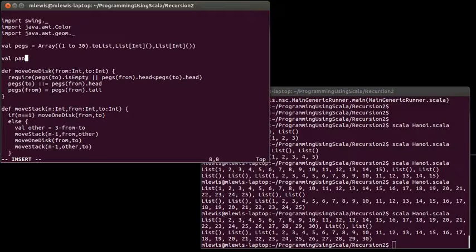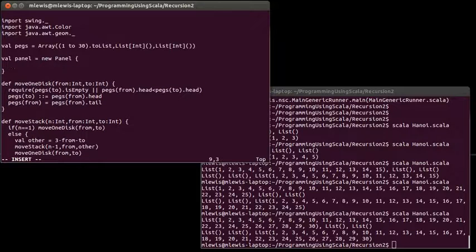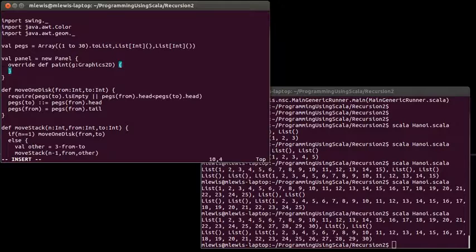We will create a panel in which we will override the paint method. And this is where we're actually going to draw out our stacks of pegs.